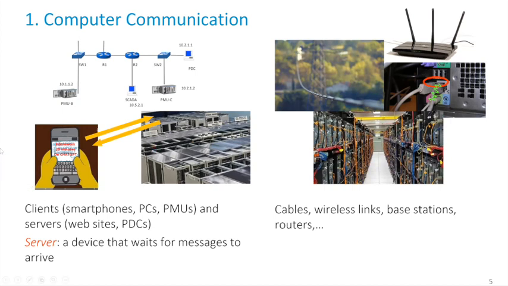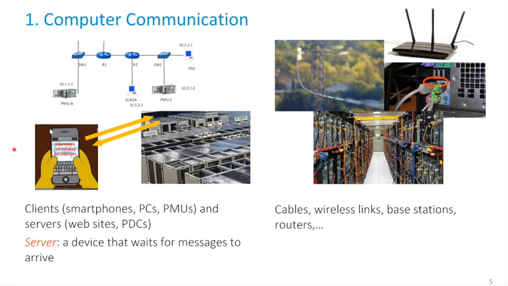We have a PMU and a PDC, the PDC, phasor data concentrating unit, that has the goal of putting together all the PMU measurements and aligning them, and from that to do what is called state estimation, that you will discuss in more details in the following modules. So that's the useful part of the communication system.